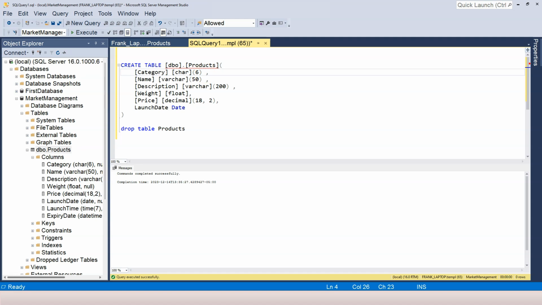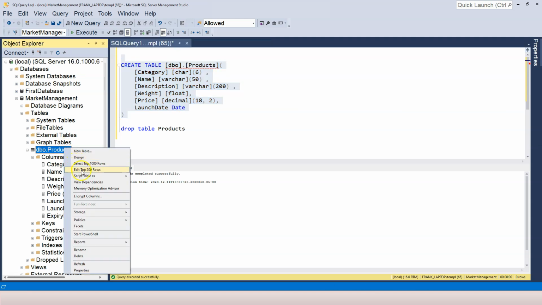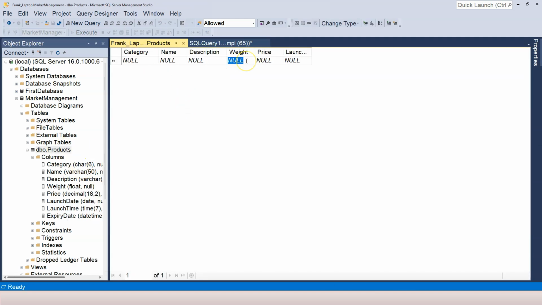Column constraints are rules that apply to the values of a single column, right? It limits the possibilities of the data in the column. Because we didn't add any column constraint, none of the columns actually have any constraint. And because of this, when we try to add data, let's say for this record, I put in 100 kilogram, and then the price is $19.99. When I click out, SQL Server accepts this record.